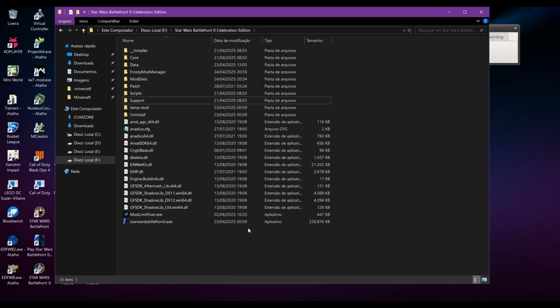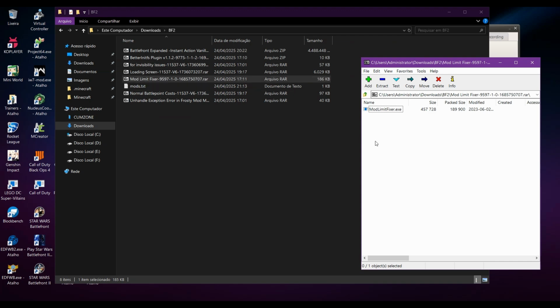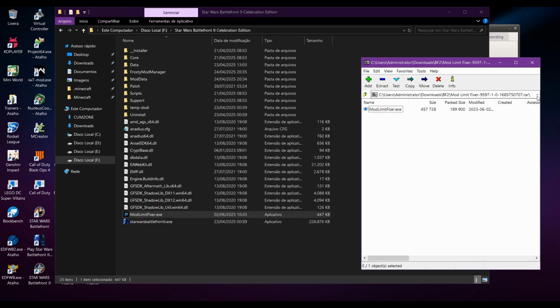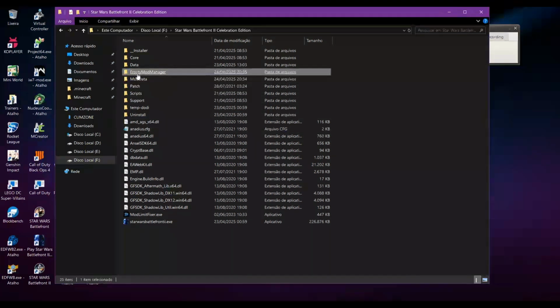The next step is extracting the mod limit fixer. I placed mine in the Star Wars folder, and Frosty I also left here because someone said on Reddit that it worked only when this was installed in the same folder as the game.